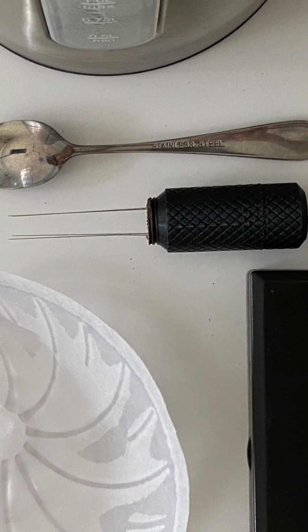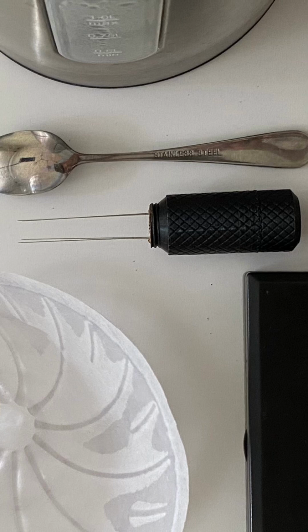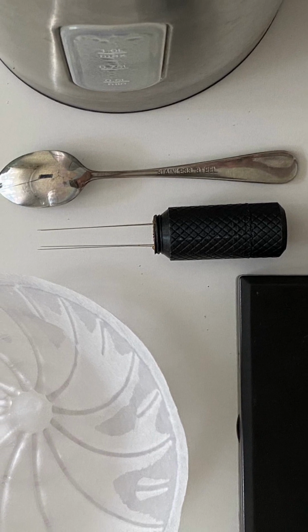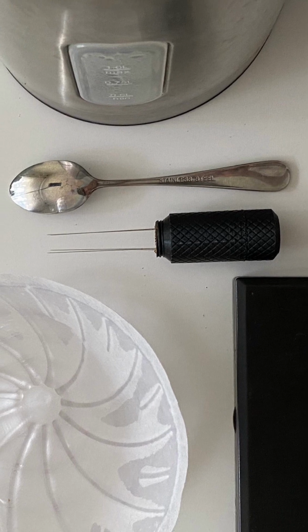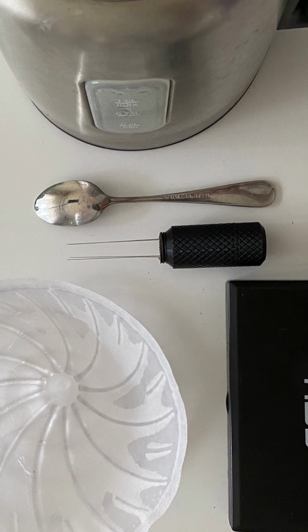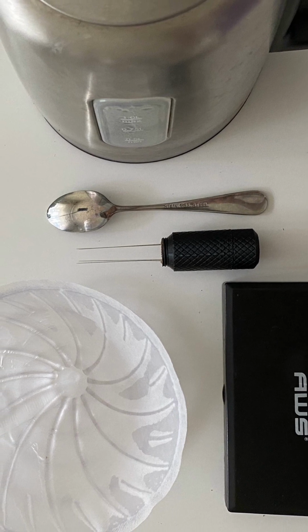Next, we will need a WDT tool. For conical brewers, I would recommend that the needles in the WDT tool are spread apart by no more than 1 centimeter. Such tools can easily be made at home by fitting acupuncture needles into a rubber cork of some sort.